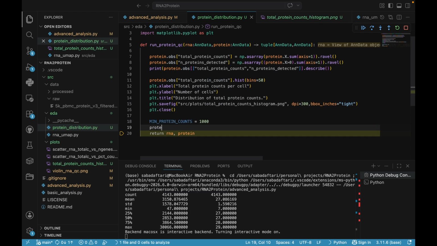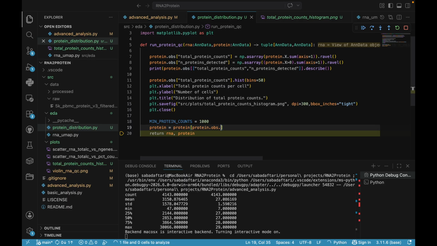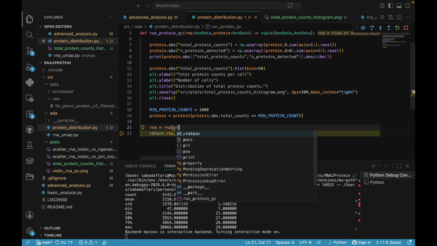And I'm going to remove the cells that have anything less than that. Yep, and then I will probably change RNA based on these as well.